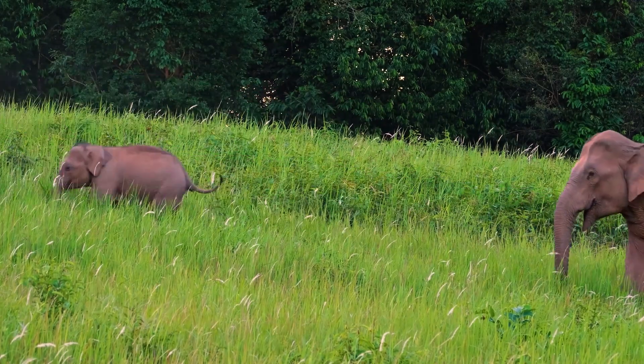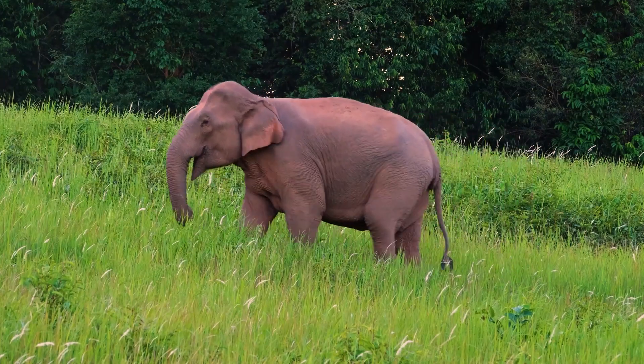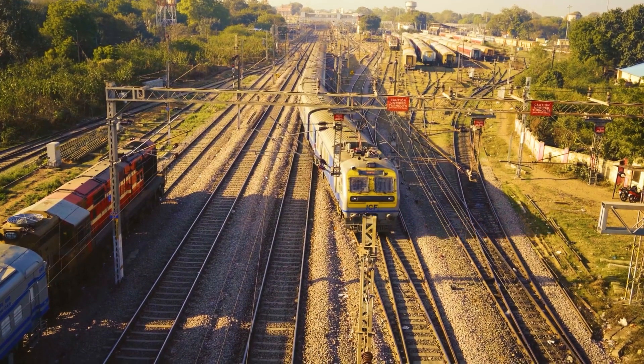These are not bees — they're elephants. Elephants, I happen to know, are terribly afraid of bee swarms, or rather the sound they make. When they hear it, they just run off. Do you know what they do in India because of that? They play the sound of bee swarms over loudspeakers at railroad tracks — that way they can prevent collisions with elephants on the tracks. I am totally serious. No way, that can't be true!